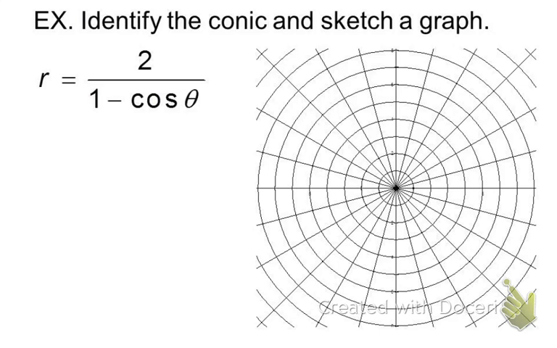Okay, so we're going to look at our one example for this section. r equals 2 over 1 minus cosine theta. So when you go to y equals, we're going to type in this equation. Remember, anytime there's more than one thing in the top or bottom of a fraction, you want to put it all in parentheses. So for this problem, I would type 2 divided by parenthesis 1 minus cosine theta, close parenthesis. I would put the whole bottom in parentheses.